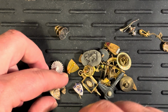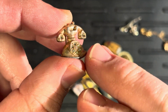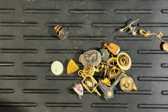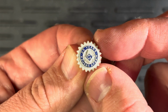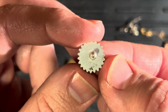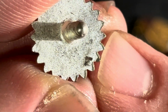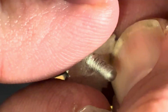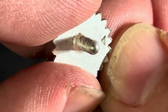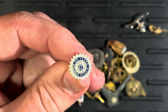All right, let's see. Little old telephone. Stones missing. You can always tell when you've got low quality costume because the stones are glued in. This was one that I thought might be good, but it looks like it's just maybe plate. I don't know what that mark means. I don't know if that's a mark or if somebody tested it, maybe. Weird. But I think that's just plate.